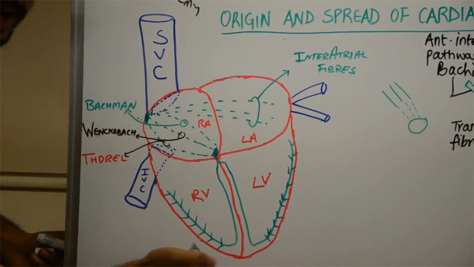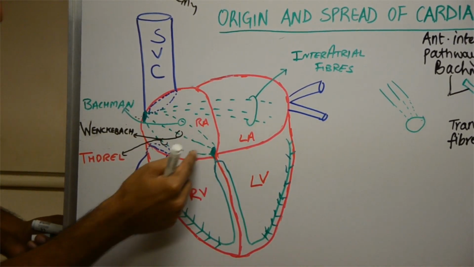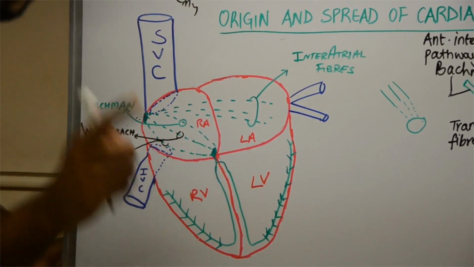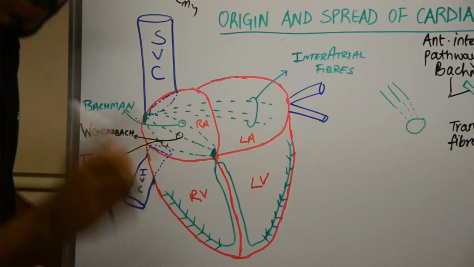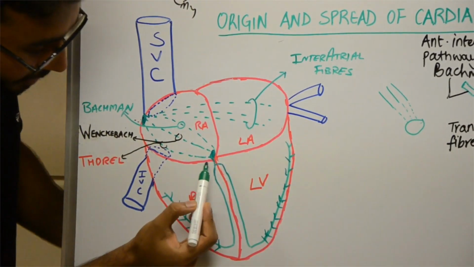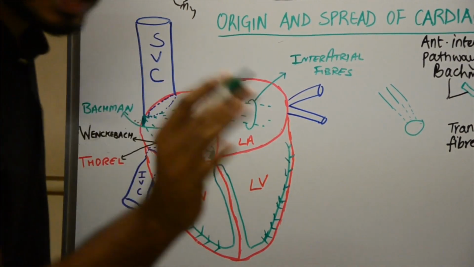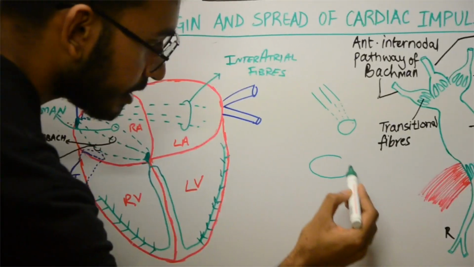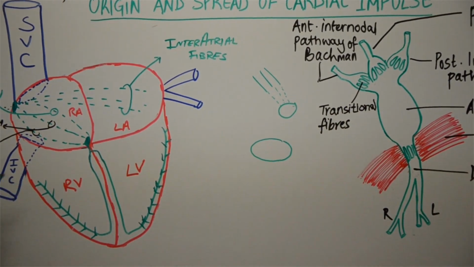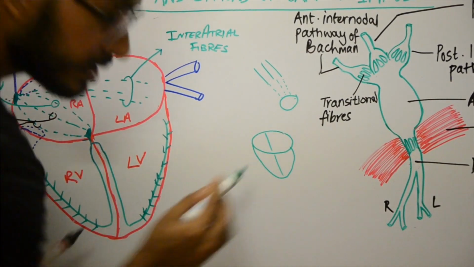This is the apex of the heart directed towards the left. So this is the right side. As you can see, in the lower part, on the right side of the interatrial septum, is present the AV node. Okay, so the AV node is here. But if you look carefully here, you can see this is the fibrous ring. Now the basic structure of the heart is like this. This is the atria, and these are the ventricles, right?